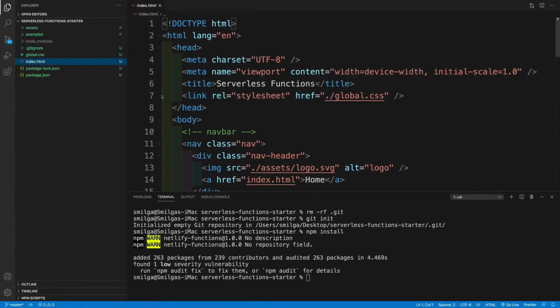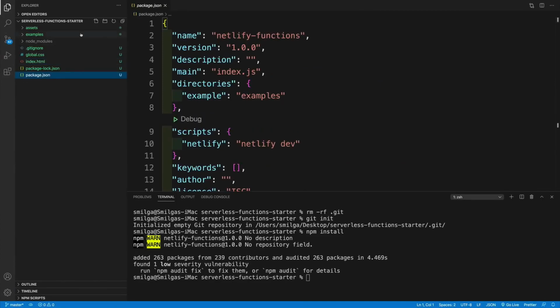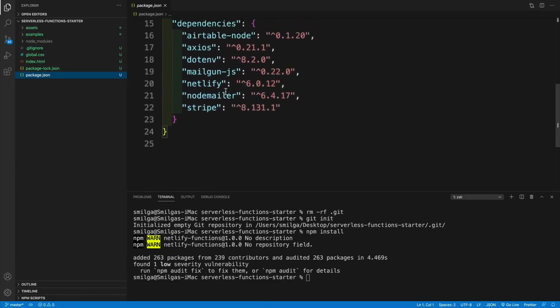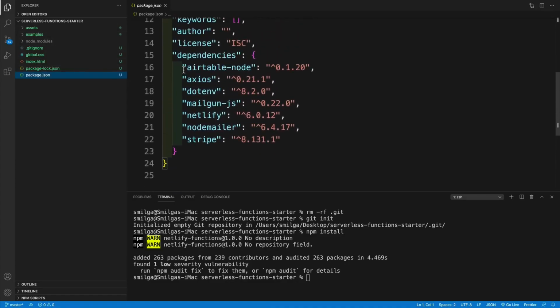And that was one of the reasons why we have this package.json. If you're not familiar with package.json, essentially it is a manifest file for our project. Essentially, this is a Node app, and the way it works, we have in the package.json all the packages that we're going to be using. Now, let me repeat what I said already before, that our front end is going to be framework agnostic. So our front end is still going to be vanilla HTML, vanilla CSS, and vanilla JavaScript.